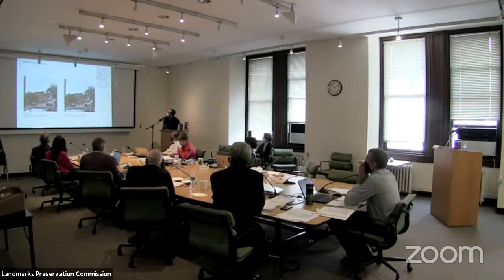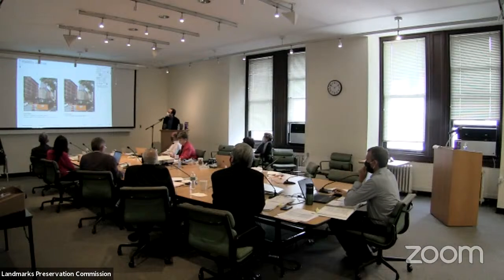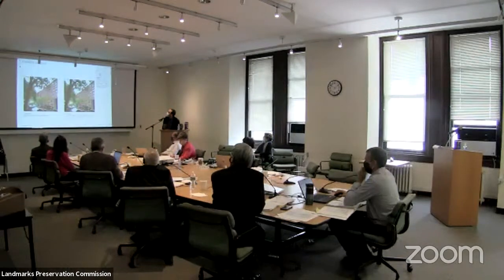Now we're on West 57th Street. A little closer, this is where you're seeing the commercial bulkhead over the Ninth Avenue facade. And we move a little bit further away. And again, that's just before it starts to disappear behind the context. We go south on Ninth Avenue, and this is where you see the rooftop addition and the commercial bulkheads over the secondary facade. And if we go west on West 57th Street, there's no visibility.